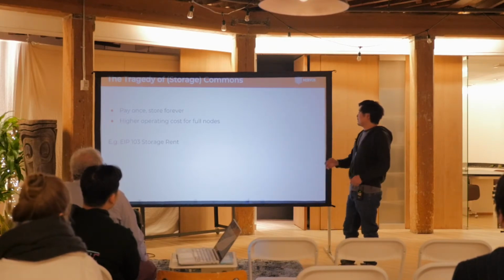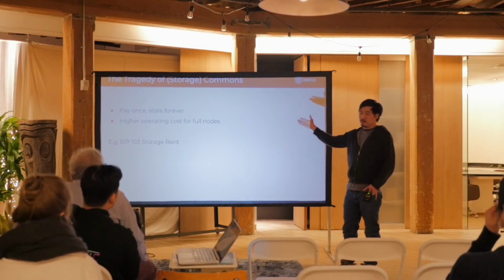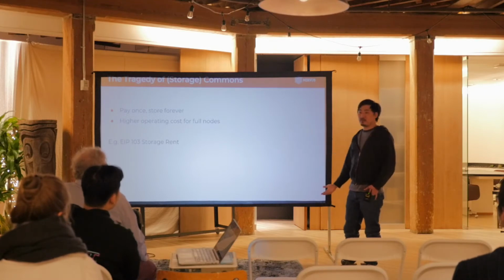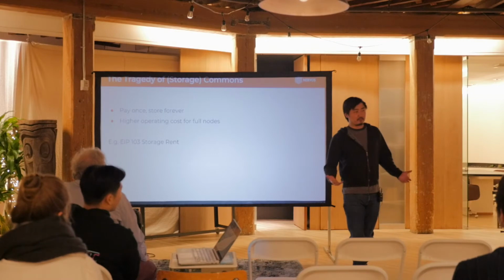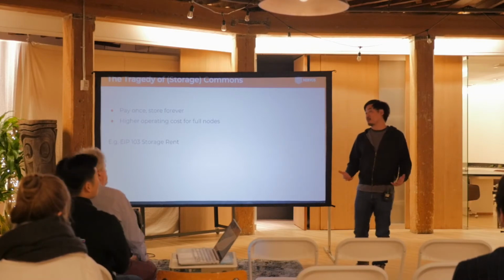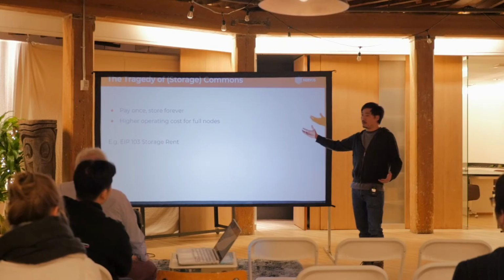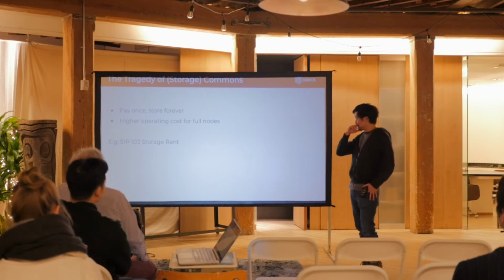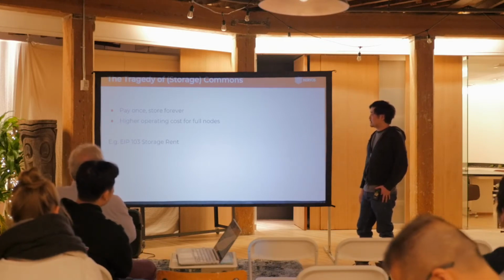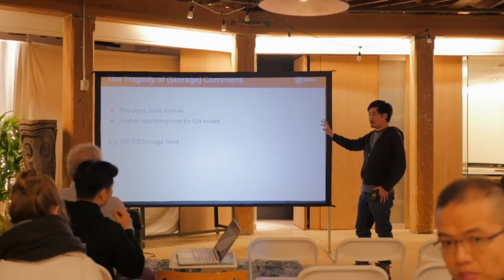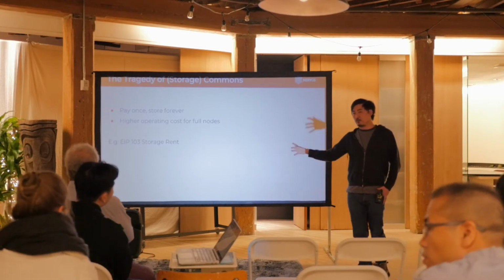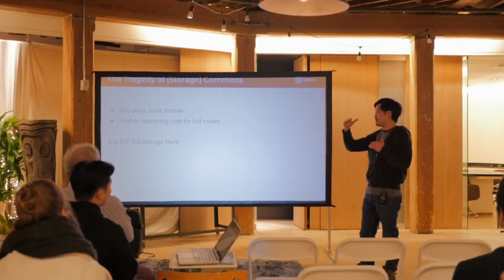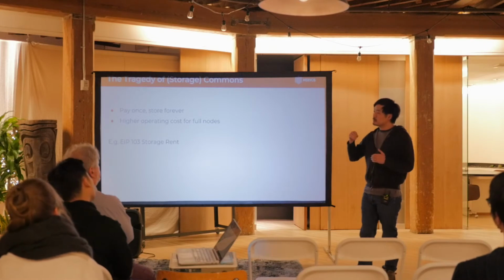Now, what happens when you have that? Storage is also a cost, so that means higher operating cost for full nodes. And if you don't regulate this, it only grows in one direction, which means in the future the operating cost of full nodes will only go one way. The Ethereum community has EIP 103, storage rent, to address this problem. I'm not going to dive into it, but if you're familiar with the concept, this is what the Ethereum community tried to do. They're saying that for a smart contract, you have to pay rent.